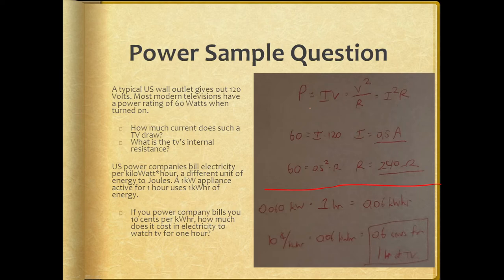Looking at our new power formula, P equals either IV, or V squared over R, or I squared times R. We have several options that we can pursue here. First thing we were asked for is current draw. We know power, we know volts, we want current. So for the first part of the question, we're going to utilize the first piece, since it has the two things we know and the one thing we want to know. Power requirement of 60 watts will equal current times our voltage of 120. That's going to give us a current draw of 0.5 amp.